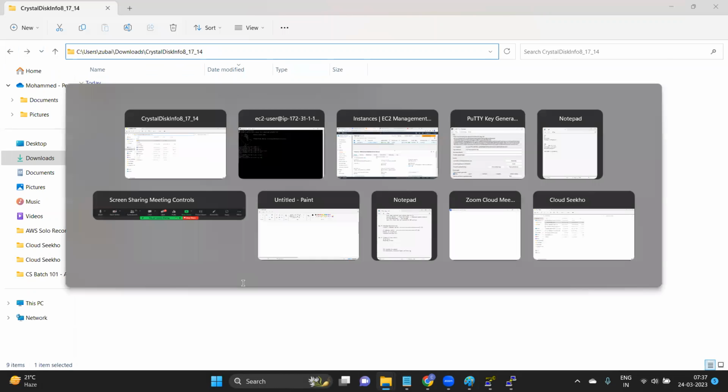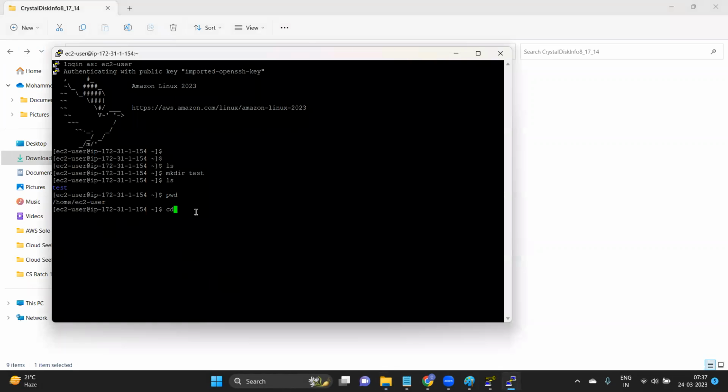I will come back to the previous folder, and this will be the path. The same way it is in Linux: cd, that is double clicking on a folder, and the folder name, test. Now type pwd. You will see this is the path, and this was the previous path. So we have moved inside one more directory. Try to build the habit of saying directory instead of folder. Linux has files and directories. Windows has files and folders.